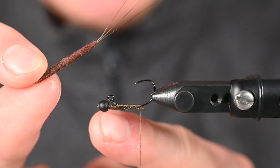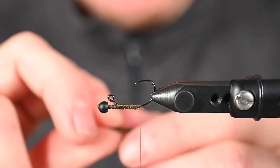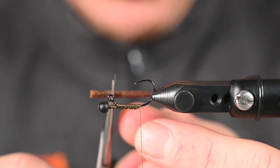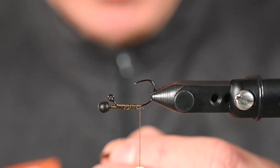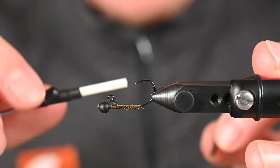So that's why we have this extended the way we do, exactly where it is, so that this all equals up. So we're going to have the length of the hook here, and we're going to trim off that excess. So give us a little nice little tail like so.